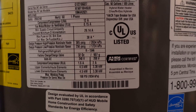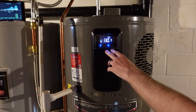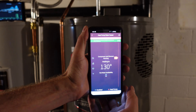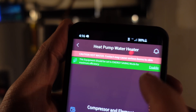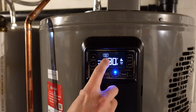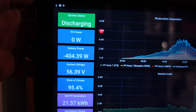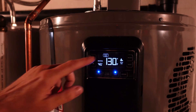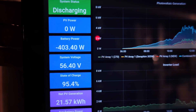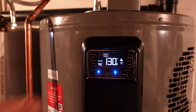After about 15 minutes, I got the Wi-Fi connected, which allowed me to pull up their app. I found a message at the top saying this equipment should be in energy savings mode for maximum efficiency. When I pressed enable, the display turned from heat pump to energy saver, and now I'm only seeing about 400 watts while the compressor is running. That's more in the ballpark of what I expected — 2 amps times 240 volts is about 480 watts. So if it's going to heat my water at 403 watts, that's pretty awesome. I just have to hope it remains in heat pump mode and doesn't flip the heating element back on.